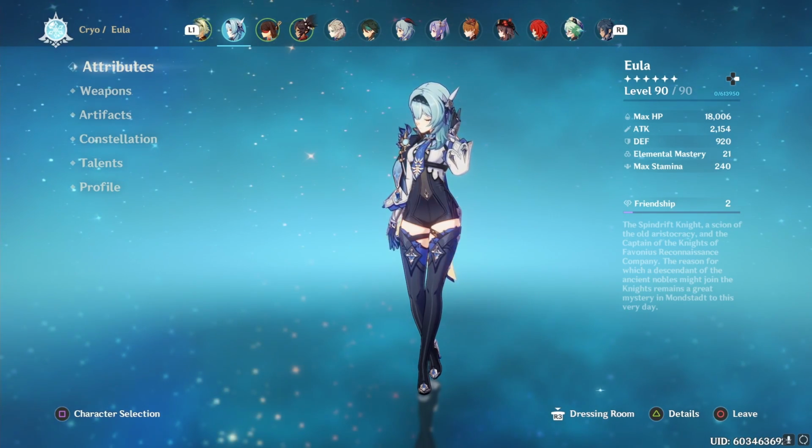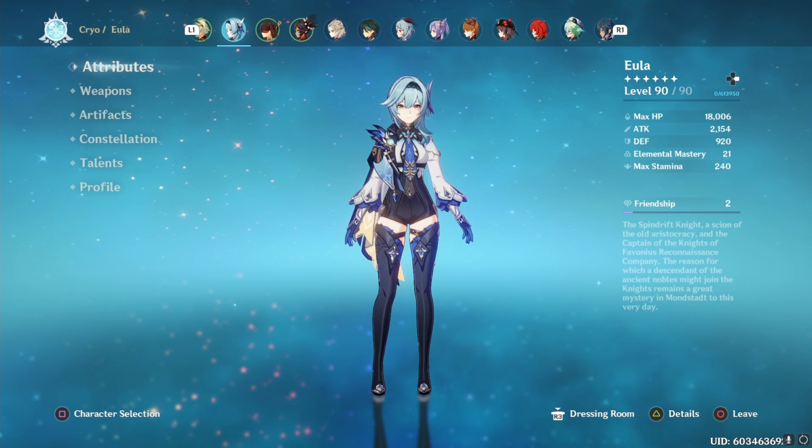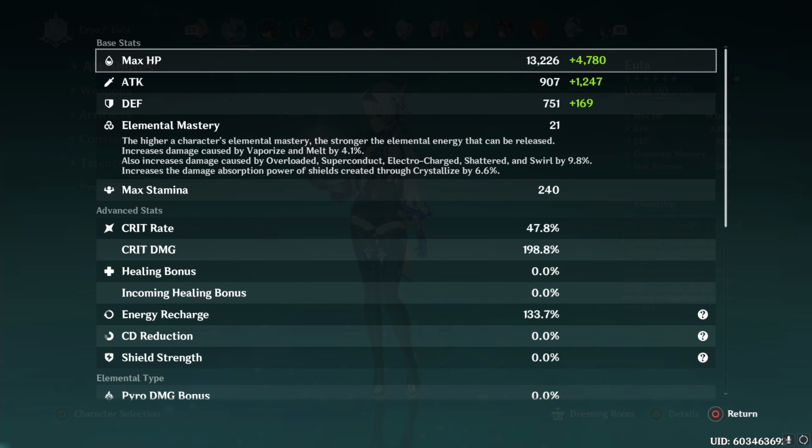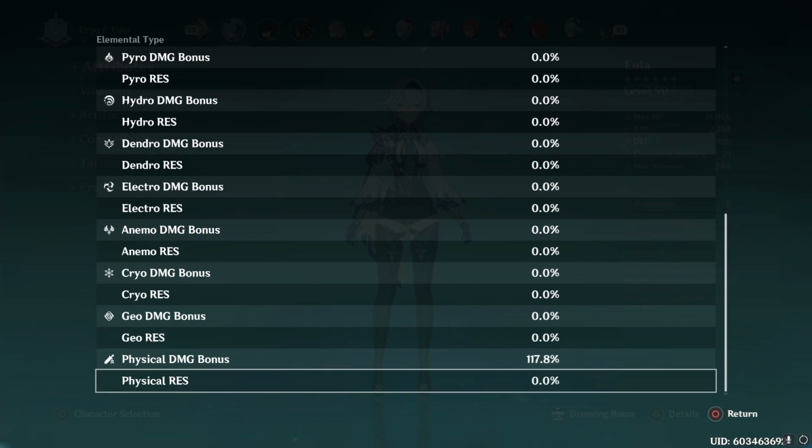Alright, so starting off, I'm just going to quickly go over her attributes. She is currently at 2154 attack. Her crit rate is sitting at 47.8. Her crit damage is sitting at 198.8. Energy recharge sitting at 133.7. And her physical damage is sitting at 117.8.